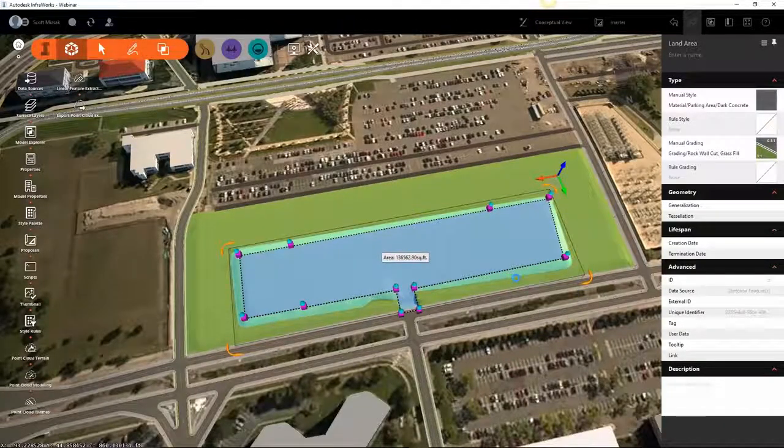and over here. Now this grading that I have here, this land area that I have, I can actually put crowns and swales in my parking lot just by going through and updating all the vertices. So maybe I'm going to put one right in the middle. So maybe I have everything. This is a crown, and it's all going to slope down into here to a low point, and maybe the two outside corners are going to be a high point, so everything will slope.